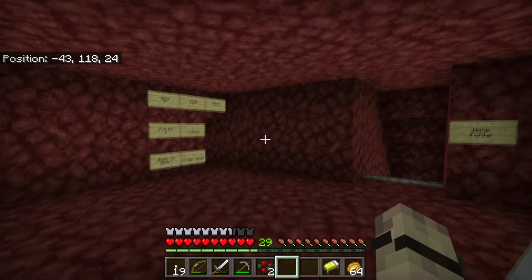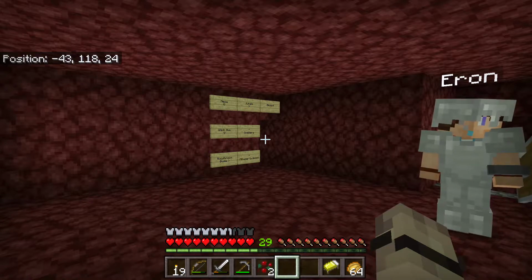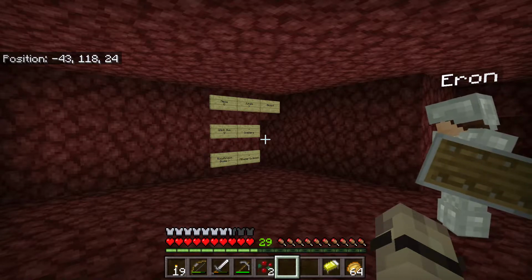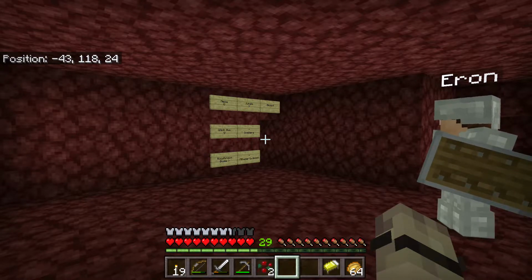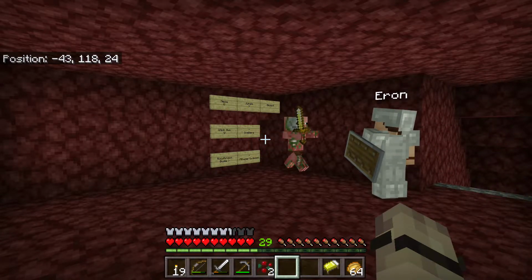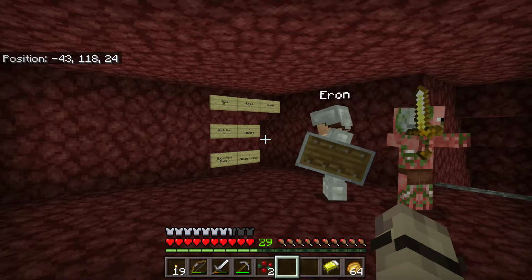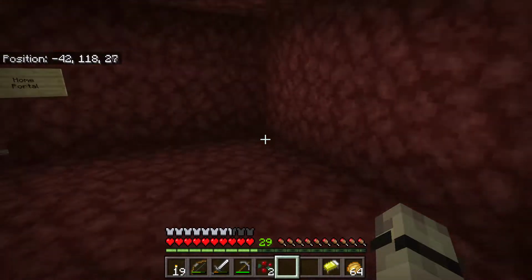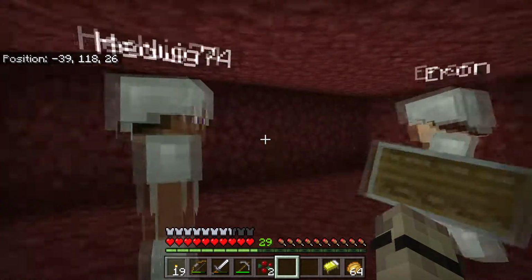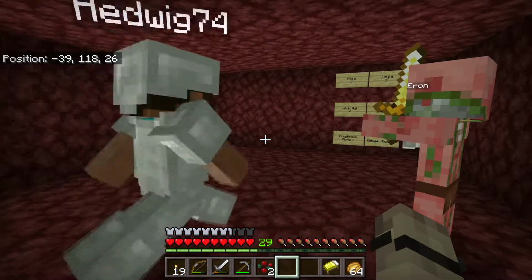So in here, right now we only have one tunnel, but eventually we'll probably have tunnels facing off in different directions. But almost everything that we found so far has been off in this direction here. So we've got a mesa, a jungle, a desert, a witch hut, an iceberg, a mushroom biome, and a pillager outpost. Yes. So let's head down this way.